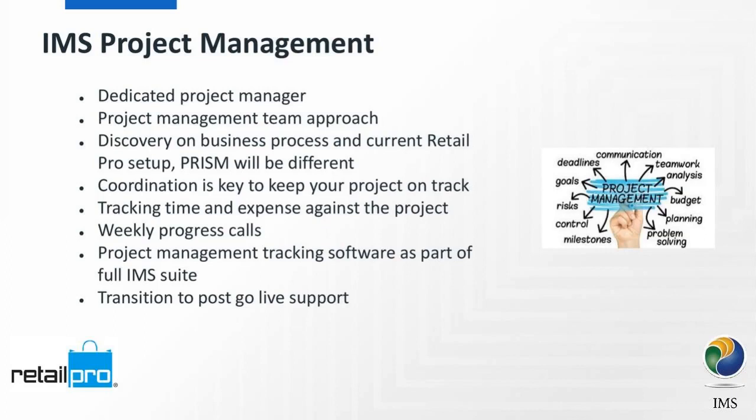The discovery on business processes and current Retail Pro setup, right? We talked about that. Prism will be different. And this is probably the most important point I can make here: we're going to set it up to work as best we can with what you do, but keeping in mind that things you did 20 years ago in version 8 may be different and probably will be different in Prism. So it's more important that we make your business processes work within Prism than that we try to manipulate Prism to do exactly what you were doing before, right?